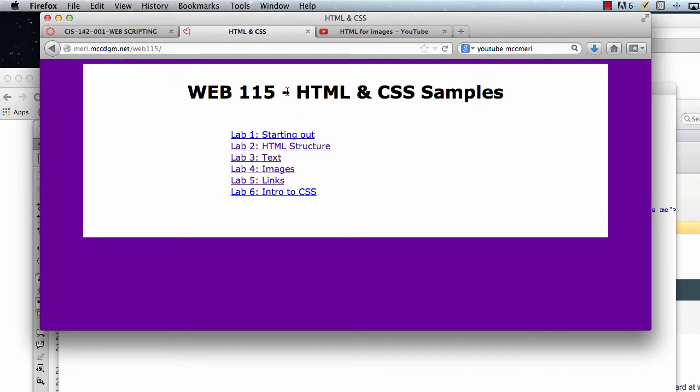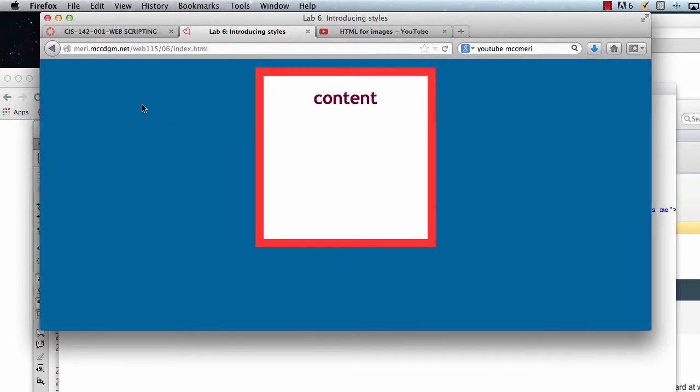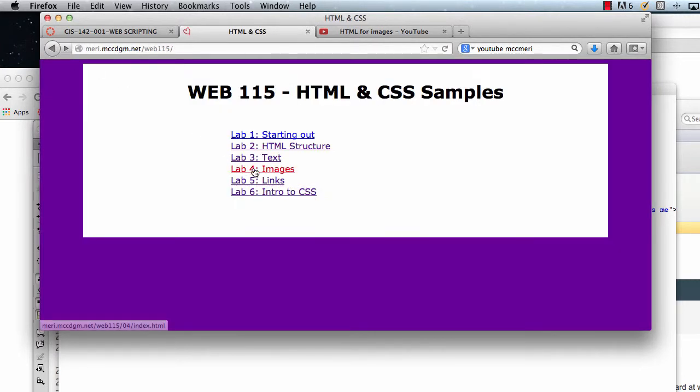I've done some CSS with this, which you're going to start learning in upcoming chapters, just to make it a little bit more attractive. But you're going to put a link each week, and this is going to be part of your grade going forward. Part of each assignment is to create a new link to this page. So with each assignment that you add, you'll link to your index page. And this should be named index, and it's the top level in your Web 115 folder.